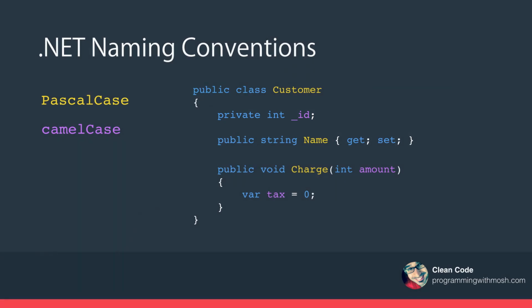So next time you're coding, make sure to follow this convention and ask everyone in your team to follow the same convention. This way your code base will be cleaner and it looks like it's written by one person as opposed to 50 different people over 10 years. If you see some instances in the code where these conventions are not followed, just use ReSharper rename refactoring to change them. In the next lecture, we'll take a look at the signature of our methods.